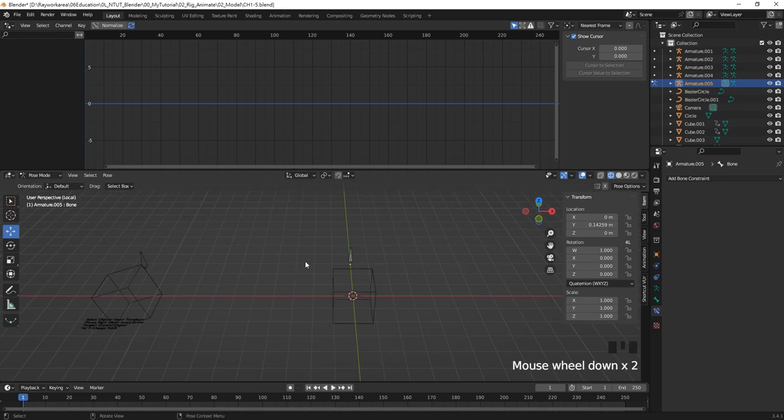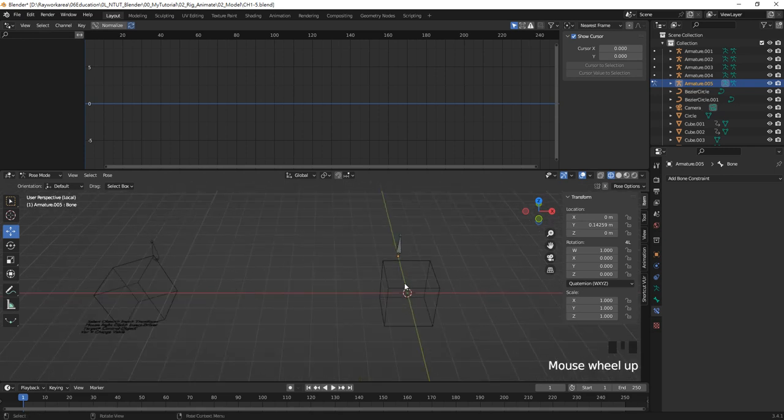Okay, so that's the second part about how to use the driver. It's different from using constraints. You don't have to apply anything. You don't have to go here to apply, but you have to add the driver. And a driver is just like a connector, which you can use to connect two different parameters through different systems. So that's how it works. All right.